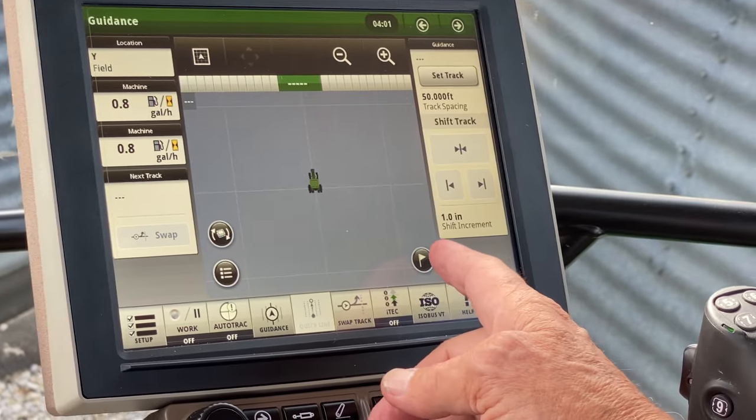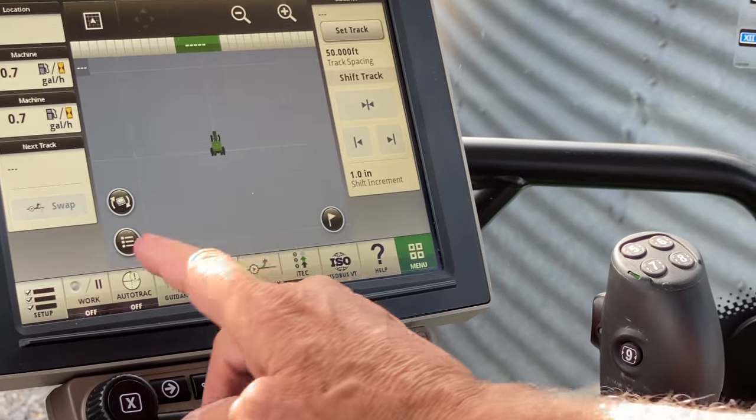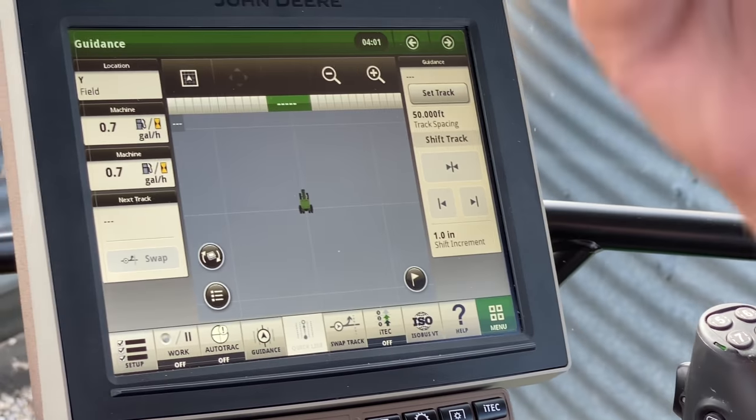If you've seen a rock, you could mark it with the GPS. Really? Yes — oh my goodness, that is awesome. Mine does that too but who has time to do all that? That data has to go somewhere — it's stored in the computer. You maybe have to download it. They want you to buy these programs — they download it to the cloud and you retrieve it back out of the cloud for your own records.